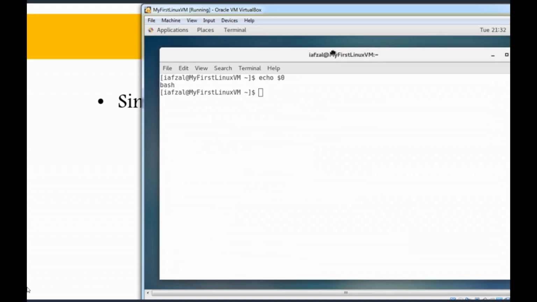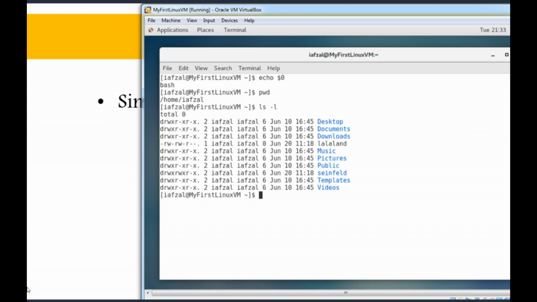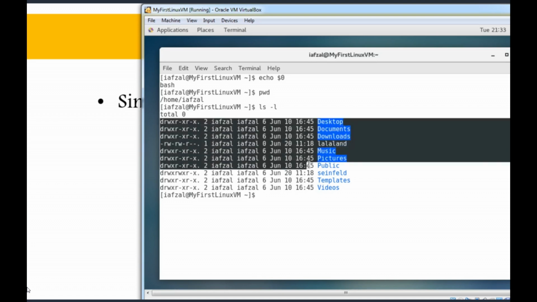Now, what if I do not have this GUI environment? Not everyone wanted to get into Windows, they wanted to get into the command line. So what do they do? If you wanted to view the content of my home directory, I'm sure you know the output of pwd, which means home I have solved. So now if I wanted to view the content of my directory, I do ls -l. And you see here is a list of all the directories that I have in my home directory.